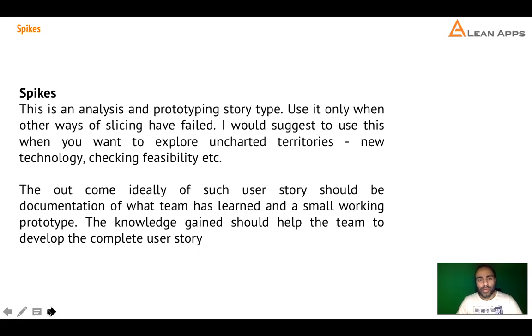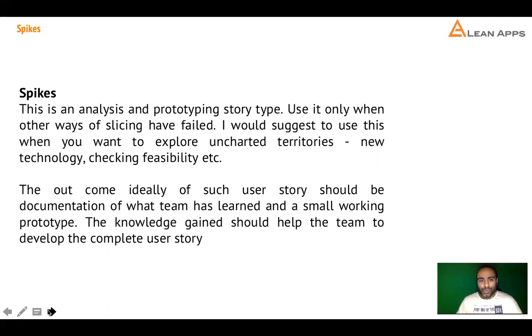A good example is if your team is doing something new in technology which they've never worked on, and they want to check the feasibility of something, it's unknown territory, then the spike is usually used. Let's say your team has never worked on building a chatbot. Before they implement a chatbot for your website or web product, they will create a technical spike story to learn how a chatbot should be built: the industry standards, good practices. The idea is that they will learn everything around it before they implement a real story on the chatbot.